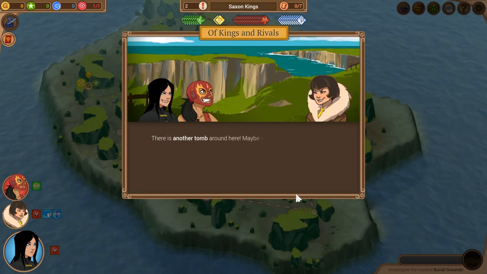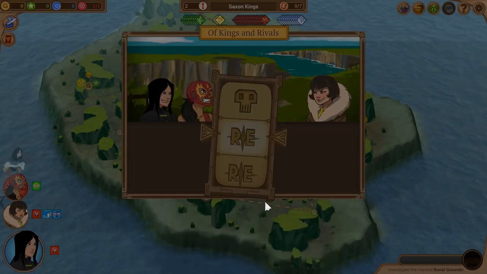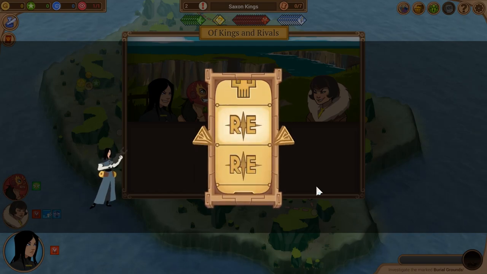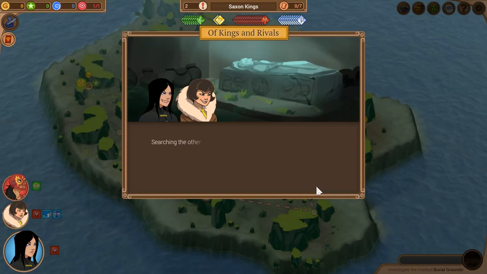Let's do the tomb. There's another tomb around here. Maybe you can outsmart Rivalo this time. Who will lead the investigation? 64% chance! Come on, Anna! I can't deal with another failure! No! Yes! Oh god, that was close.